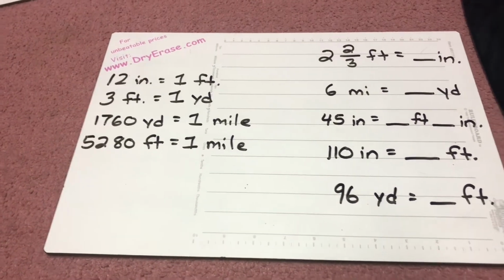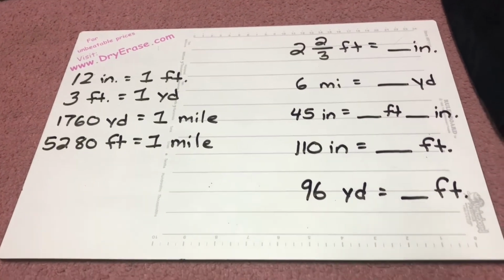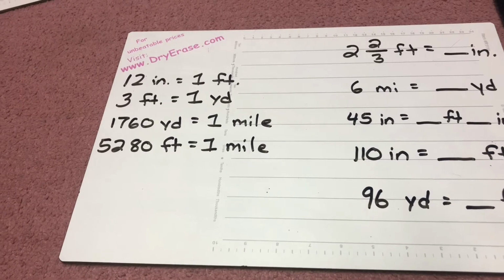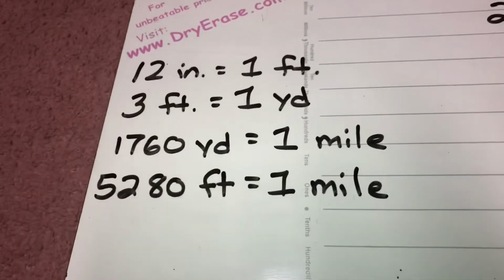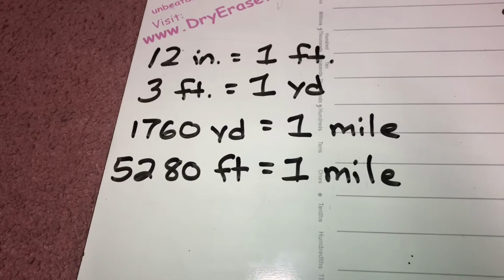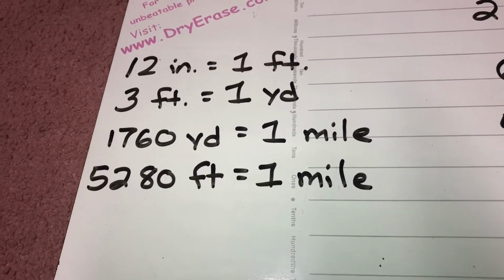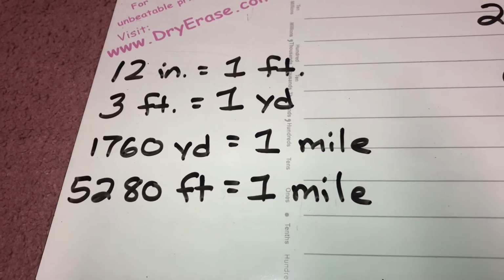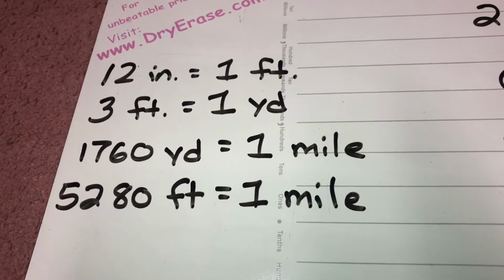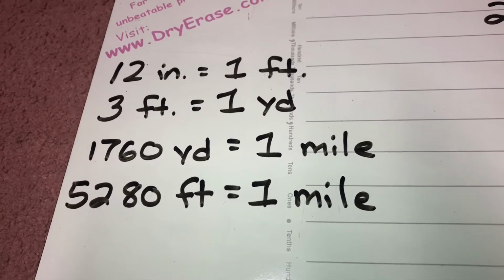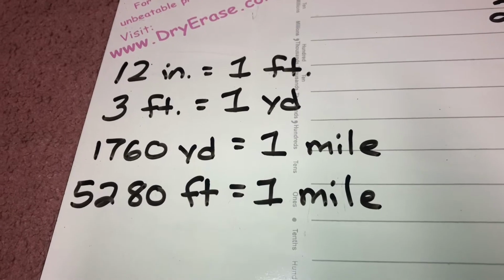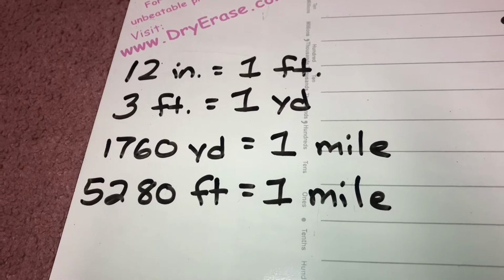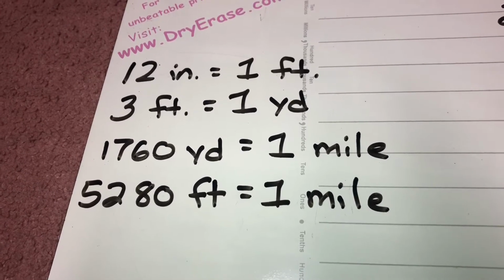All right, well, fifth grade, we are moving right along here in chapter 11. Yesterday we focused on the metric system. Today we're going to start to get into what we call U.S. customary, United States customary units. The United States is one of the only countries in the world that do not use the metric units as a standard form of measurement. And so since we live in the United States, it's important for us to know what those units are and how to convert them, because that's pretty much what we use: inches, feet, yards, miles.